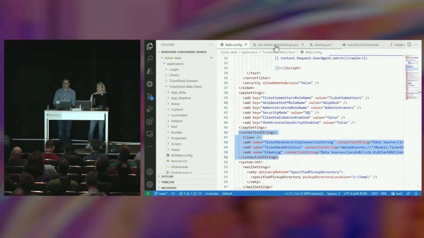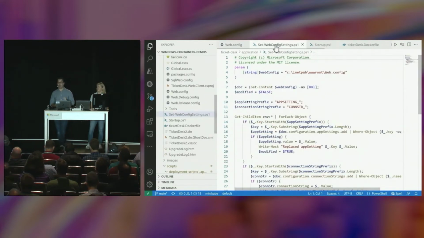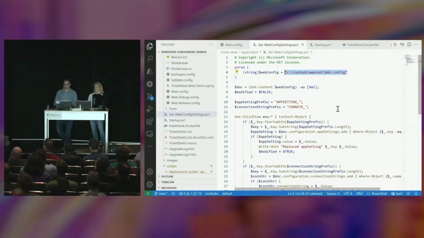So what we are going to use is a PowerShell script that checks for environment variables, and those environment variables were passed to the container at deployment time. Those environment variables have the configuration, like what is the connection string, what are the application settings that I want to use for my application. So whenever this script runs, it's going to check for the web.config in the folder of the application, and it's also going to check for the environment variables that have the prefix that I want to use and change them inside of the web.config file.